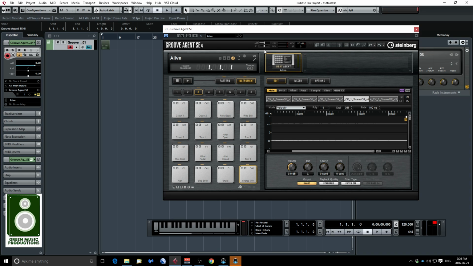You can do the same thing with any instrument. So you can play piano, you can play anything you want on your computer keyboard. So I highly recommend you to try it out if you're a music creator, producer, or whatever. It's really nice.